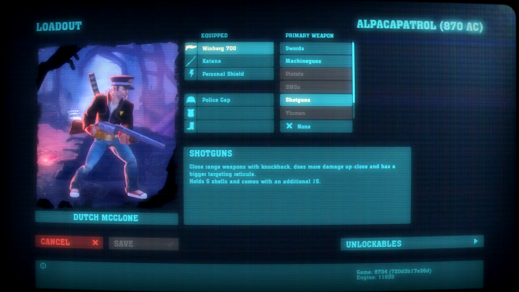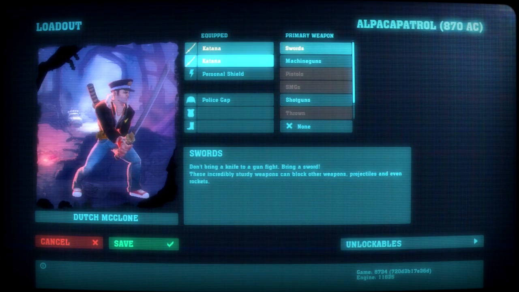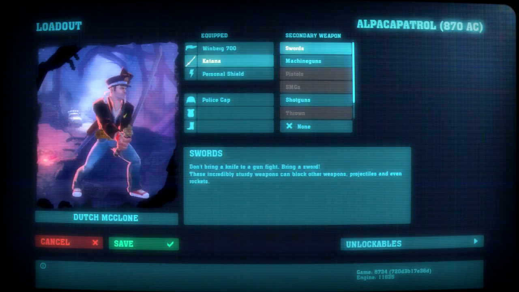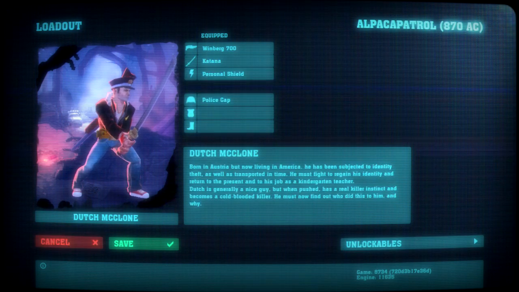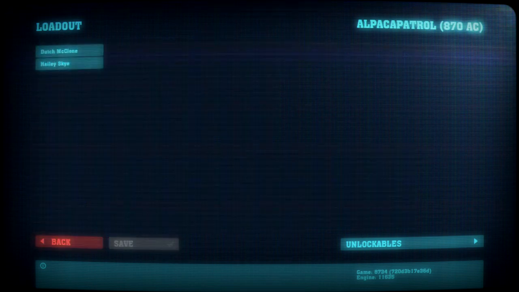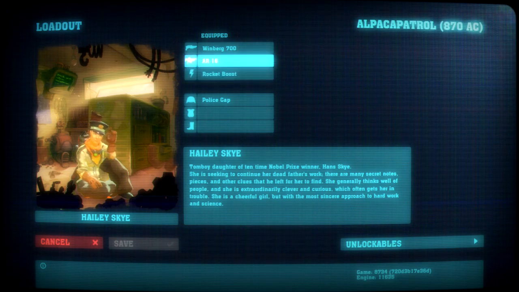So you can go through your weapons, and I can choose to have 2 swords if I so wish. That's probably a bad idea. I like to keep the shotgun around, and I like to keep the katana around. There aren't that many weapons so far in the game. This is my character's special ability, personal shield. You press Control while in the game to use your special ability. Dutch McClone has personal shield. Haley Sky has rocket boost, which is pretty self-explanatory.